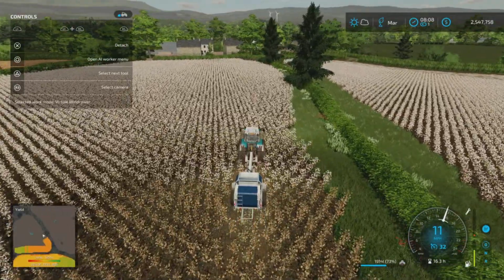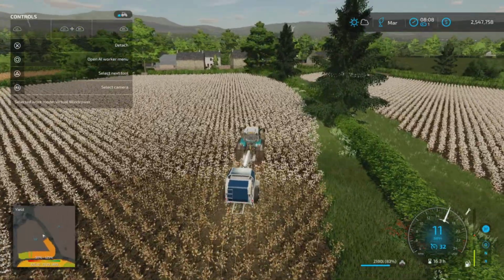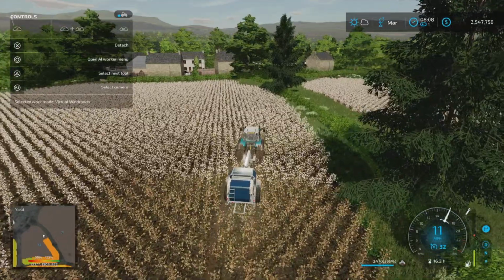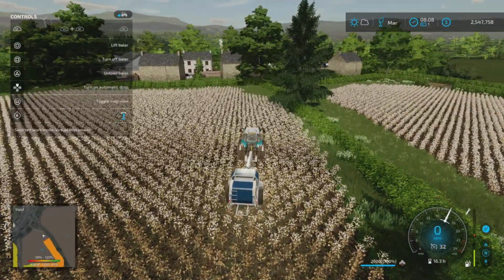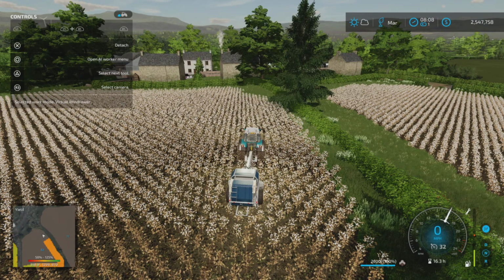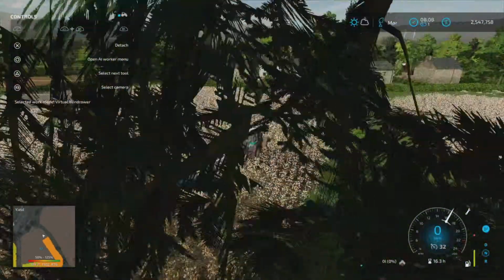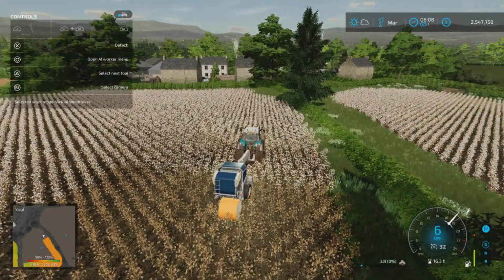Something pretty neat, and we're going to get our first bale of cotton pretty soon here. And I don't remember what they look like. We'll find out right away and turn on automatic drop. There we go. And that is what they look like. Oh, come on. It needs to extract itself.